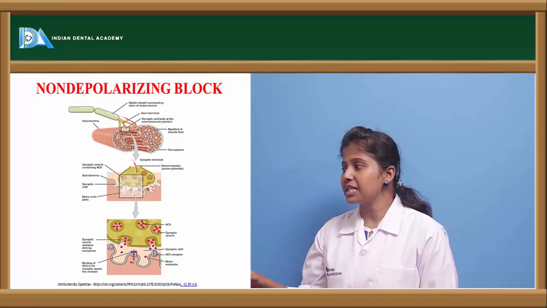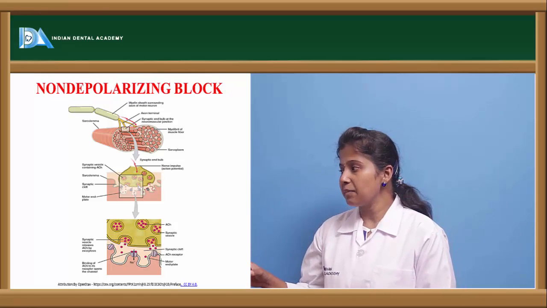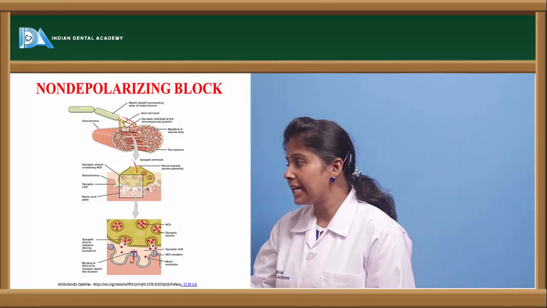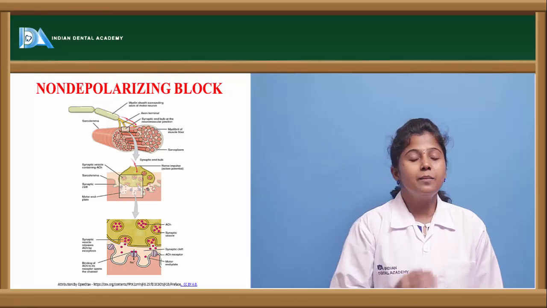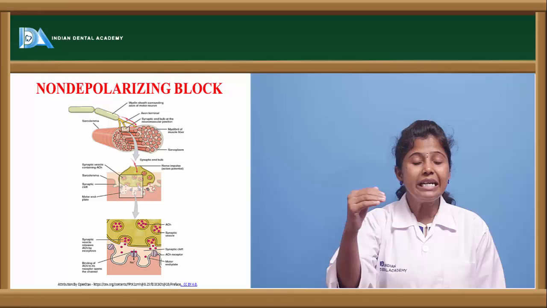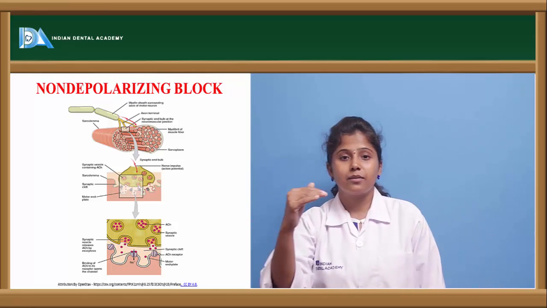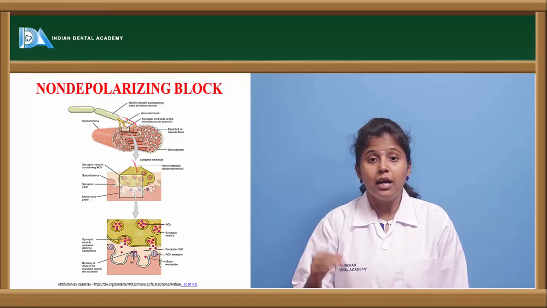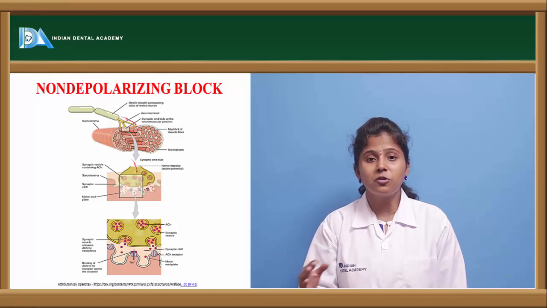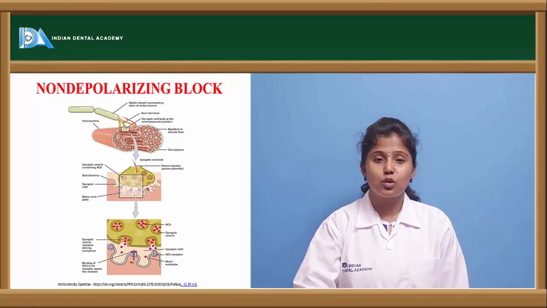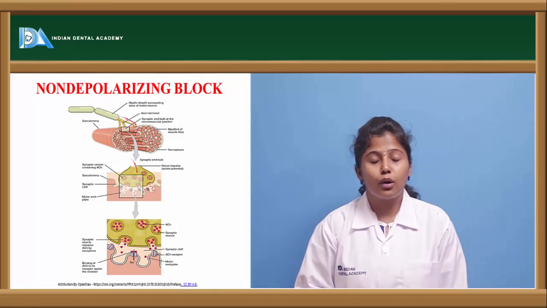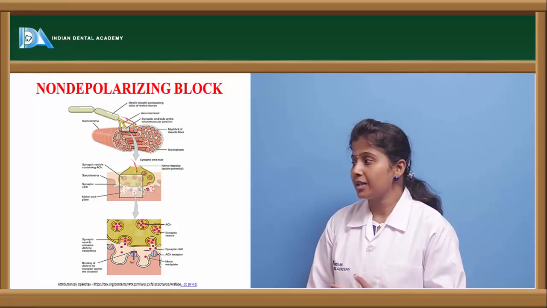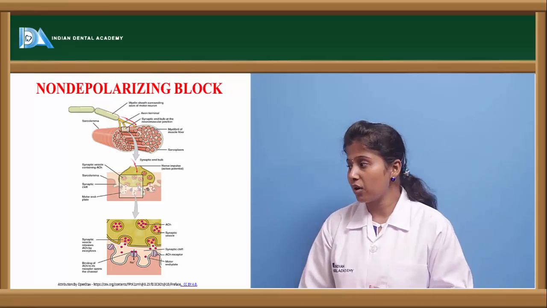If we see in the muscle, there is a synaptic cleft. In the synaptic cleft, the neurotransmitter which is released from the synaptic vesicles directly goes and binds to the receptors. When it binds to the receptors, sodium entry normally takes place, leading to the depolarization of the cell. But here, what do these neuromuscular blockers do? They won't allow the entry of sodium into the channels, leading to the blockade of sodium entry, and thereby there occurs no depolarization. So this is how the non-depolarizing block takes place.